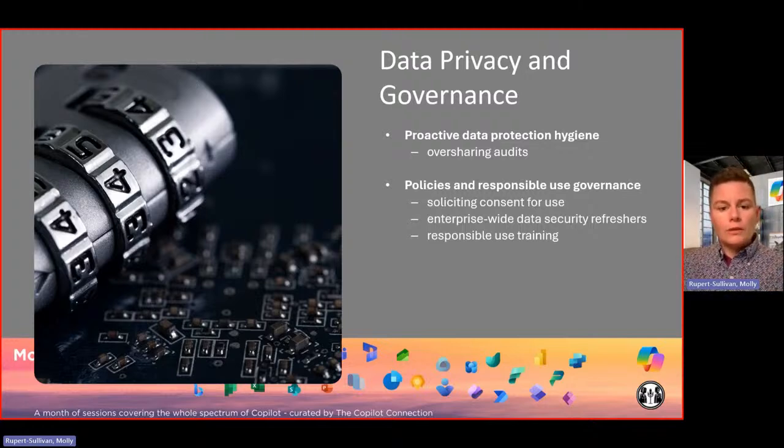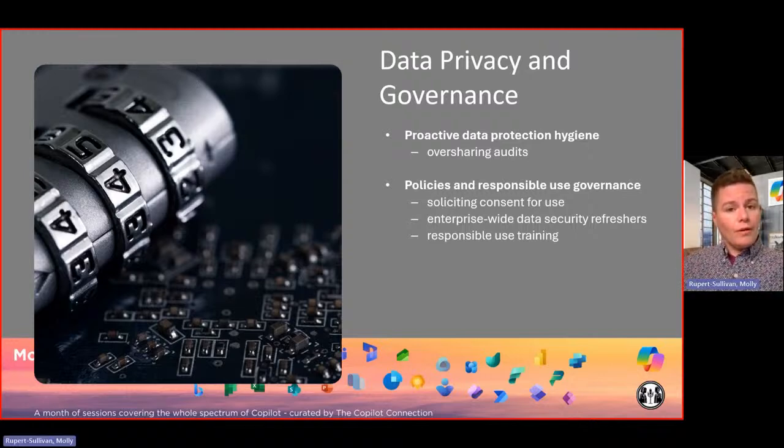Another thing to look at is around oversharing. So again, Copilot has access to everything that you have access to. That's going to include things you don't know you have access to. Maybe things that were set to be shared with the entire organization, just to make it easier to share links, right? Instead of having to grant permission to this team's location every single time somebody wants to join that team, you've set it to public. And that means that everyone who has a Copilot license now has access to that team site.